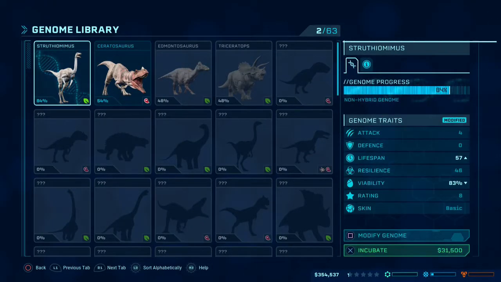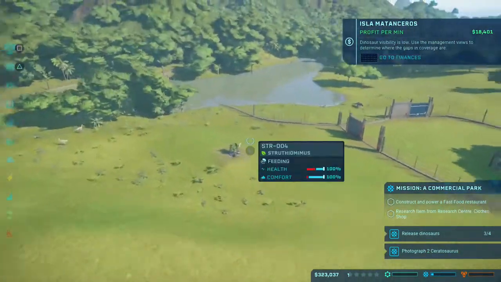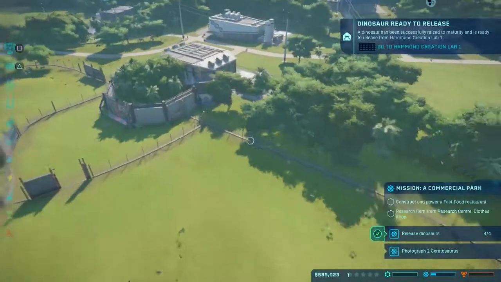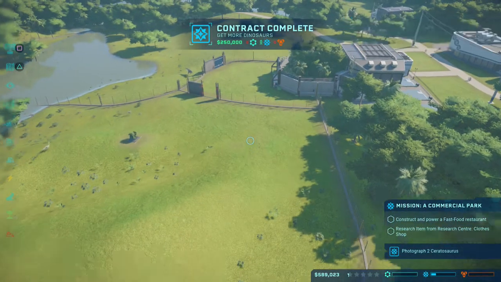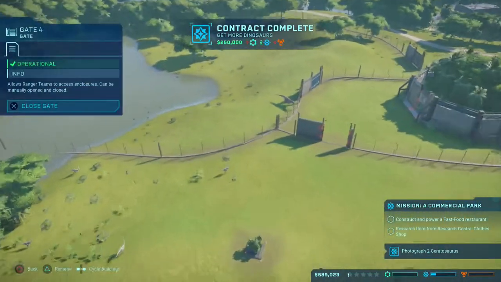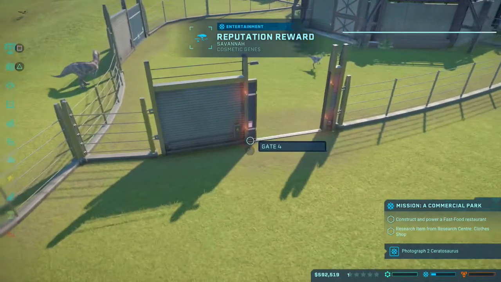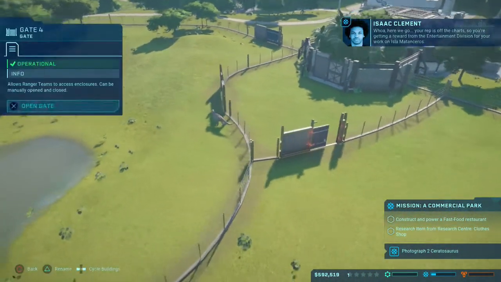They say we need 4 dinosaurs. That was... Way to go! That was a bit... Oh shit! Nope, open! Open! Open! Whoa! Here we go! Open! Your rep is off the charts!